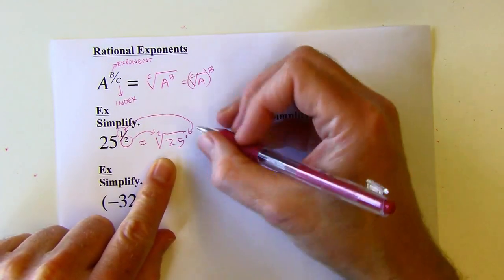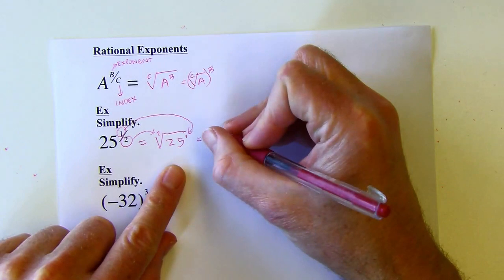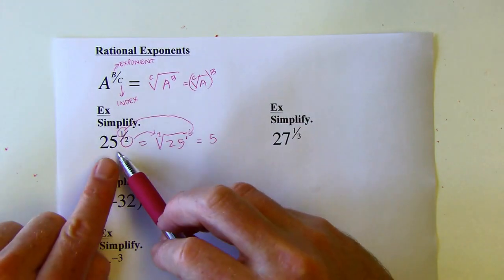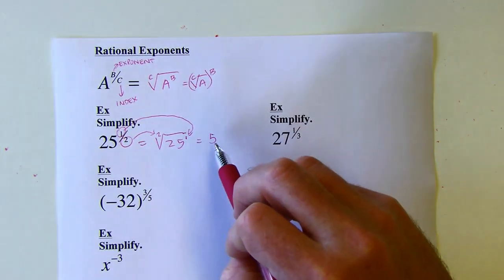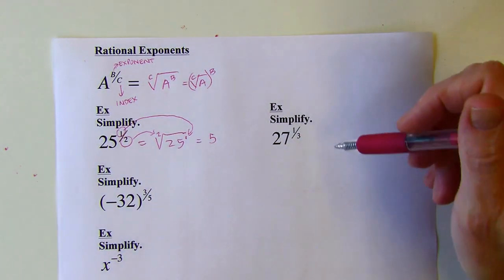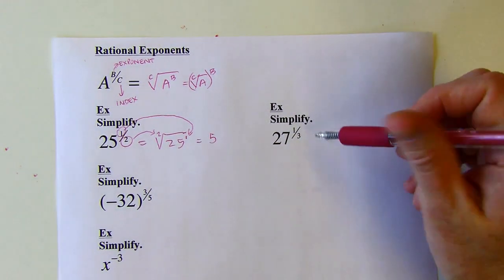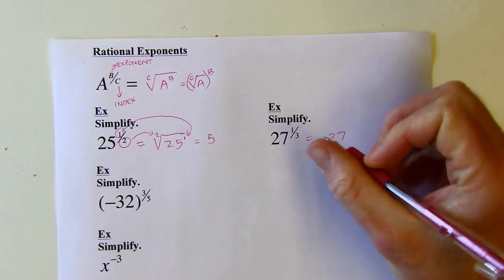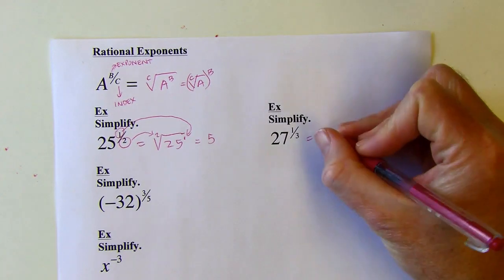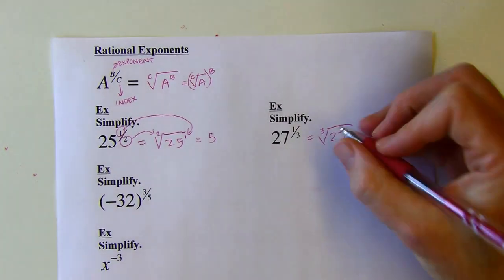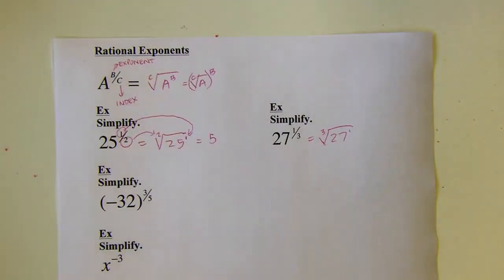Hey, I can take the square root of 25. That's 5. I'm not writing plus or minus 5 because usually when we're just simplifying an expression, we only use the positive root. Okay. All right, so next up here, I'm taking the 27. That's going to be the radicand, right? 3 is going to be my index. That goes right there. And then the 1 doesn't really do much in this case. But then I've got the 3rd root of 27.